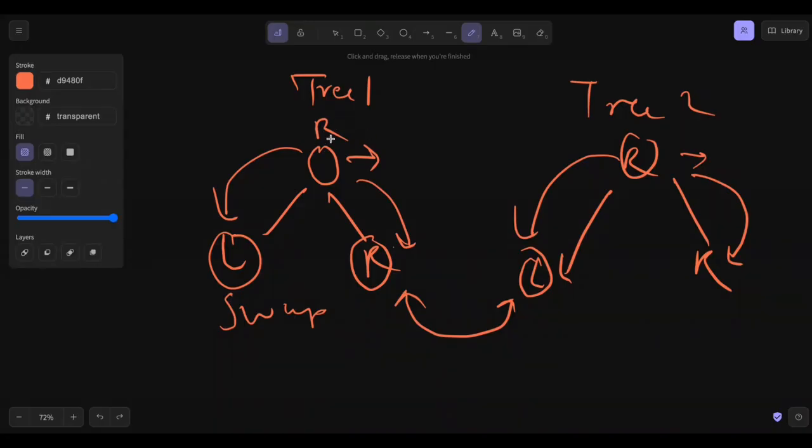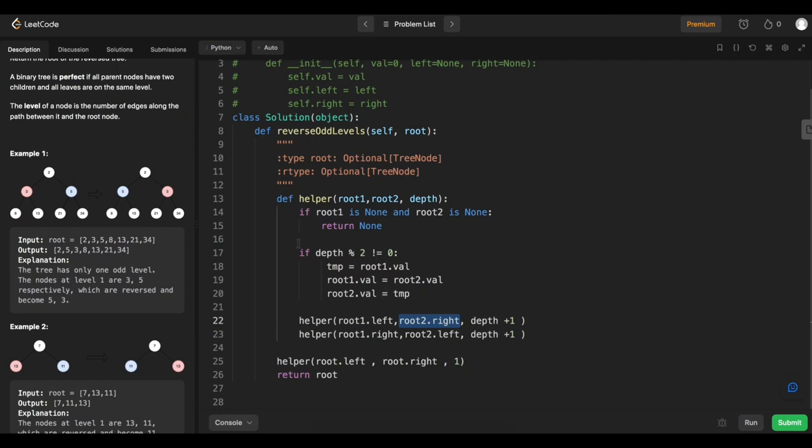When it comes to tree 1, which is root 1, I'll traverse the left side first, but in tree 2, I'll traverse the right side first. And then again I'll compare, and likewise it will keep going. Then I'll switch the traversal, root 1 dot right and root 1 dot left, and then recursion will take care of it.